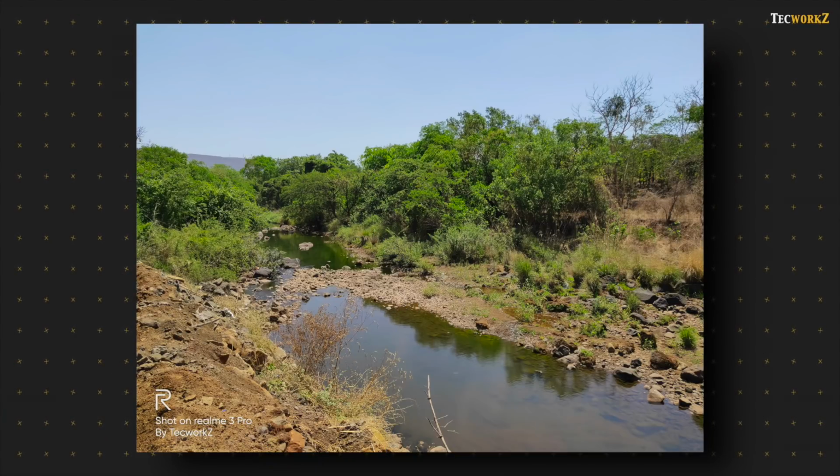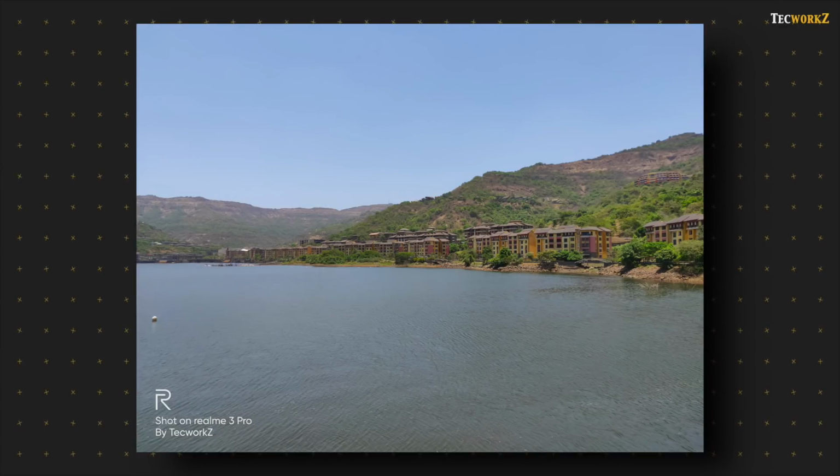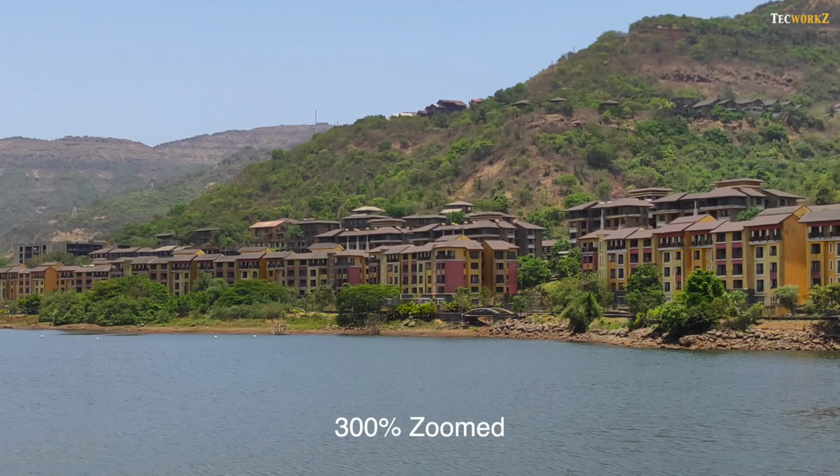There are plenty of details in these daylight images. Since this is the same 16 megapixel sensor that we saw on the OnePlus 6T, we already knew that it is capable of taking good shots. If you zoom in a lot, these images might not hold as many details as you would expect.